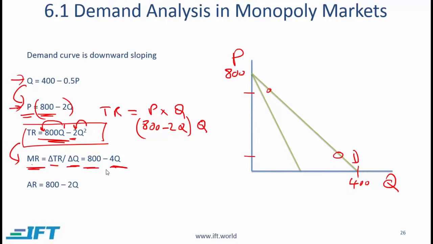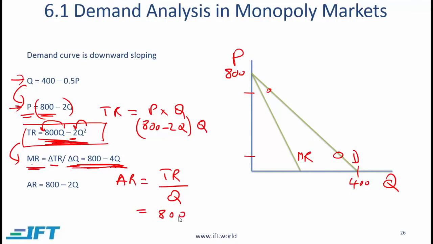In case you are confused, you need to learn your basic calculus or differentiation — I'll share a separate video explaining that, or you can watch maths calculus videos online. So this is your marginal revenue curve, 800 minus 4q, shown over here. The marginal revenue curve is downward sloping and steeper than the demand curve. The average revenue is simply total revenue divided by quantity. If you divide 800q minus 2q squared by q, you get 800 minus 2q — which is the same as the demand curve. So the average revenue for a monopoly is the same as the demand curve.